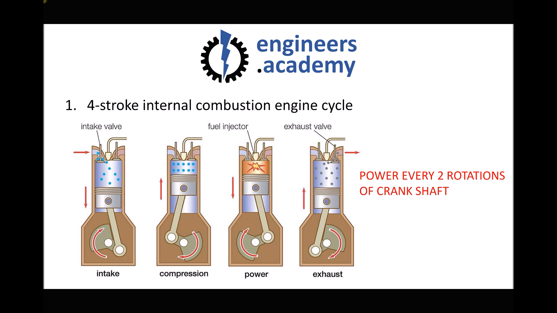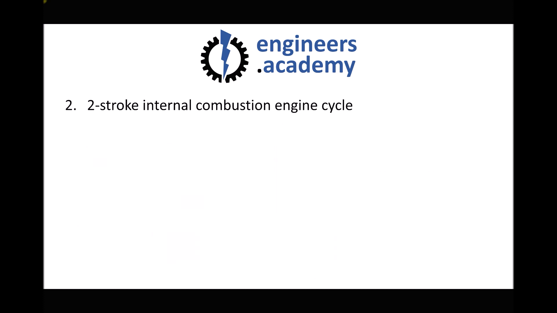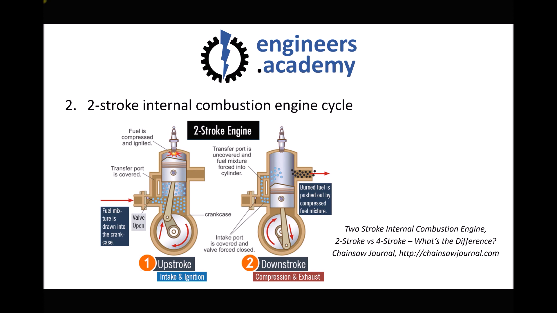In a two stroke cycle we only have two strokes: an upward stroke and a downward stroke. What happens is we combine the stages from the four stroke cycle. The upstroke combines intake and ignition. To understand this we need to consider both sides of the piston — above the piston head we have ignition starting the power stroke, and below the piston head we create a partial vacuum to draw air into the chamber.